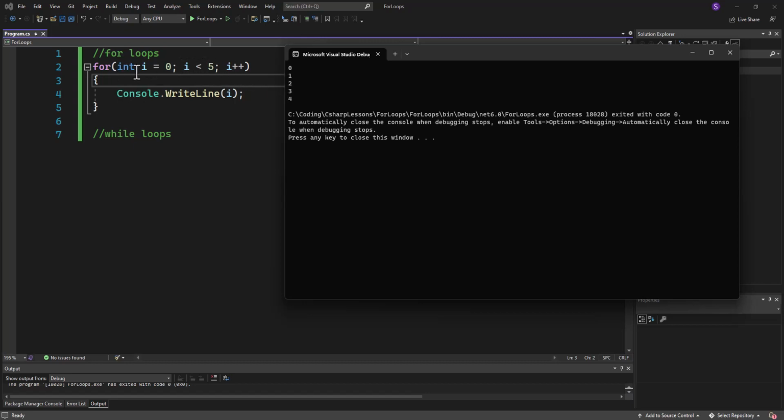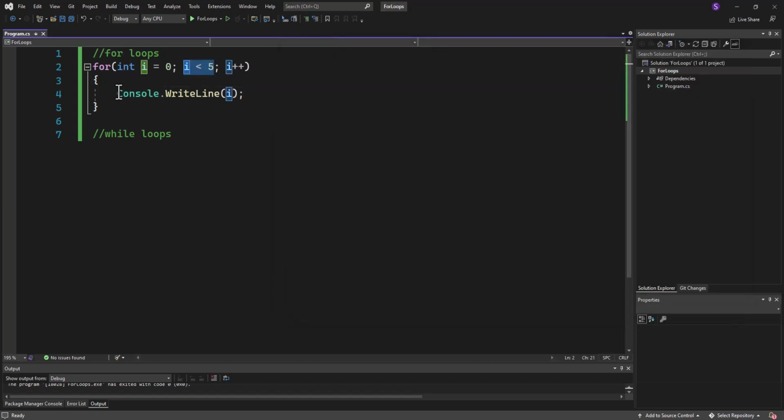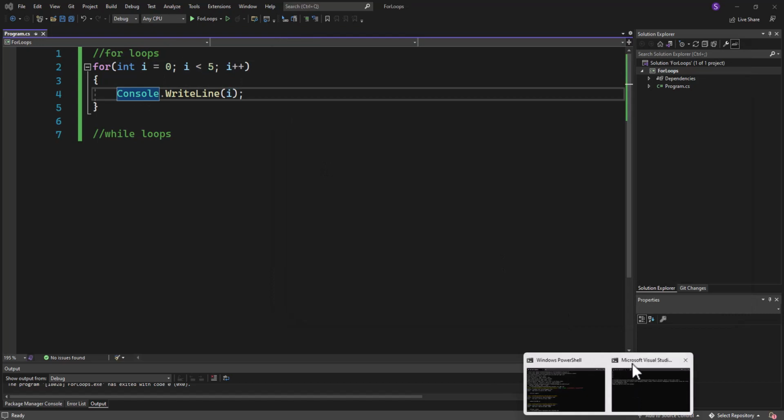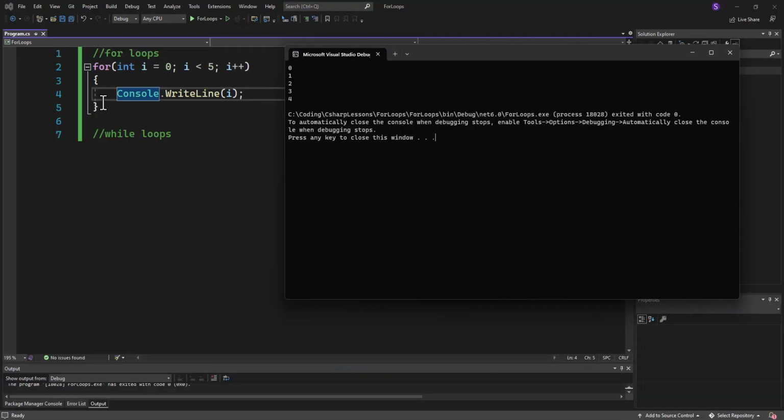Cool, that means the computer will say, this part's true. It will then go to line 4 and do whatever is on line 4. Whatever is in between these curly braces, it will do. If it's 10 lines, it will do all 10 lines. If it's 1 line, it will do 1 line. Whatever you have in there, the computer will do. So I said Console.WriteLine(i). That was this, 0. Cool.